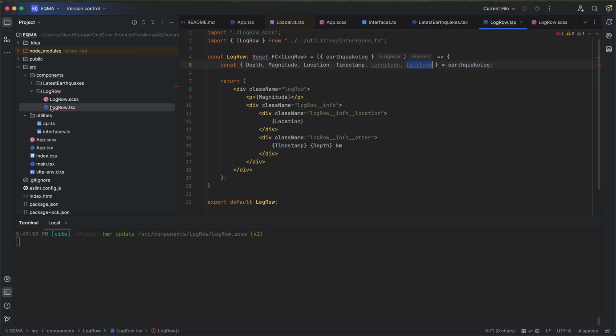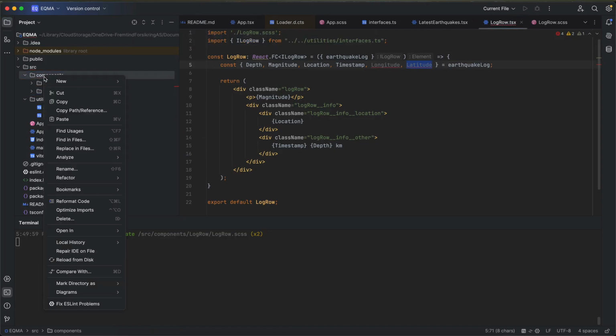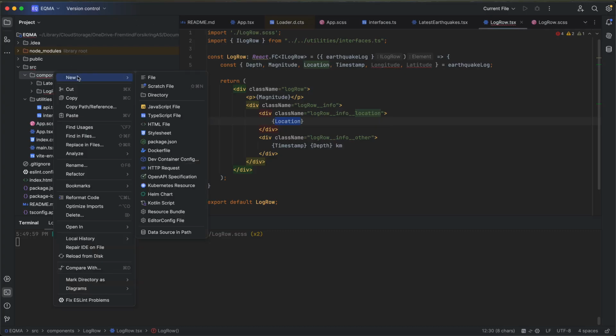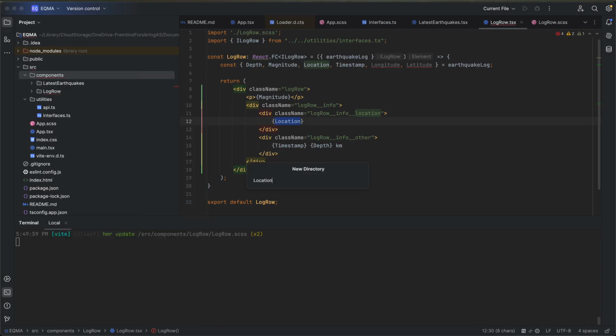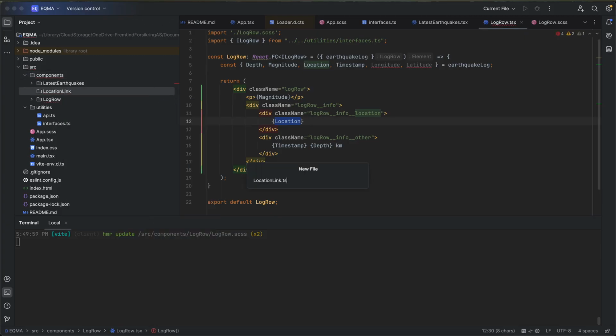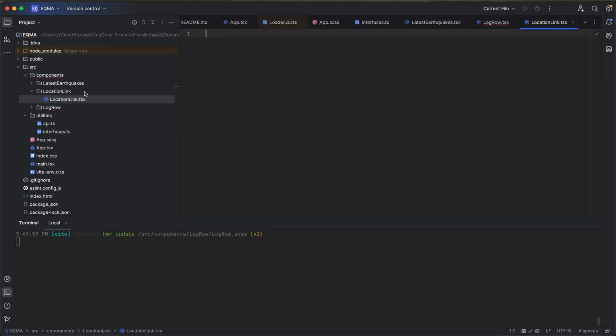Therefore let's create a new component. I just create a new component called location link. I will send this data into it with longitude and latitude, and it will just do the work. It will make it a pretty link. So I call it location link. I create a Typescript file, and maybe I don't need a SASS here, because I will just create a link.